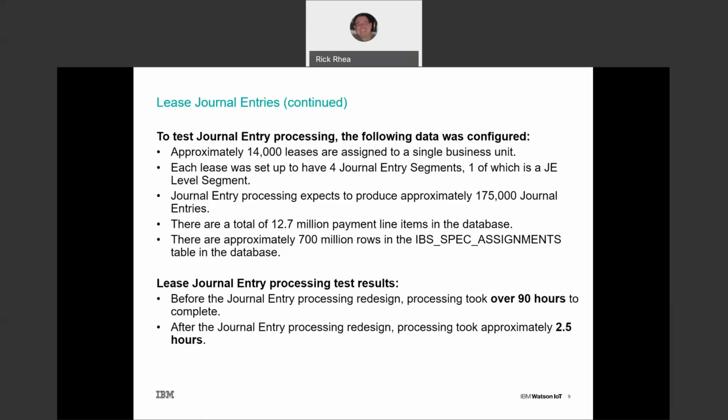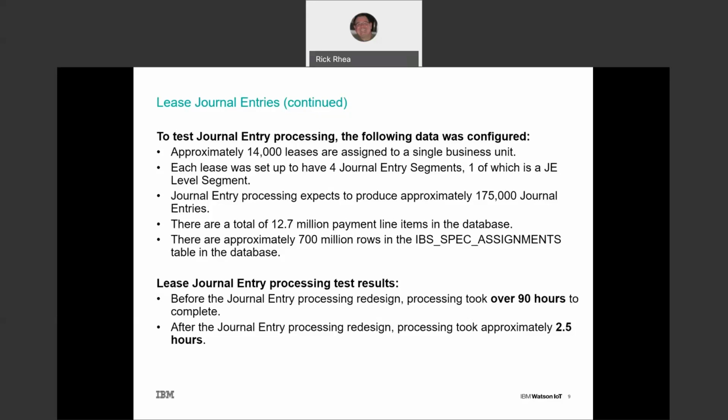So before any of these fixes came in, when we ran through this process, it actually took over 90 hours to complete, to get those 175,000 journal entries created, which was, of course, completely unacceptable.